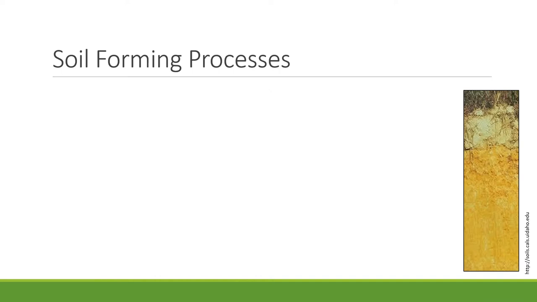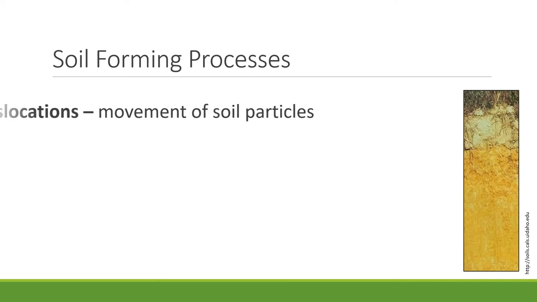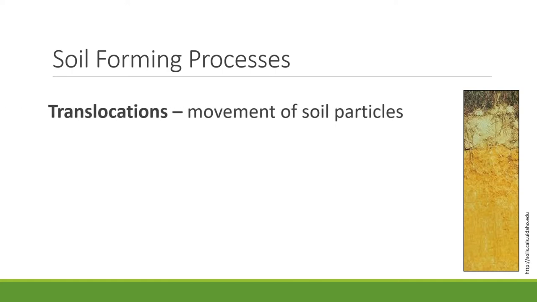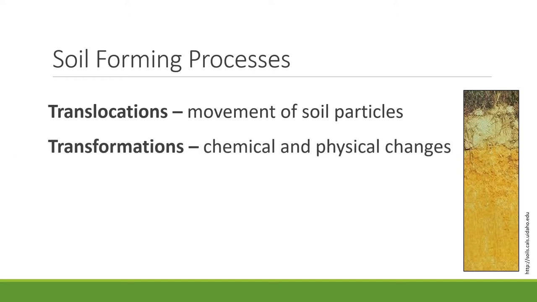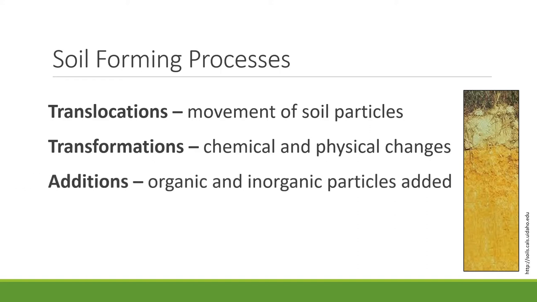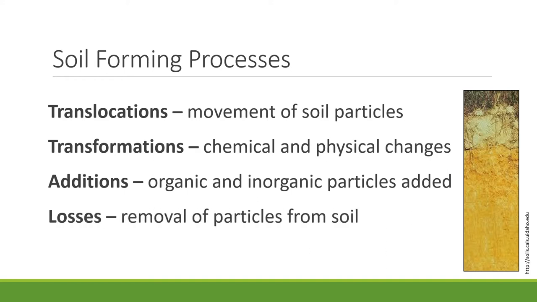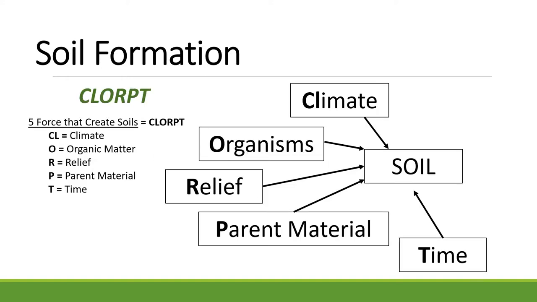Let's talk about soil formation. Where does soil come from? There are a few important processes. One is translocation — material that has come in from somewhere else, the movement of soil particles to the place where the soil resides now. Second is transformation — the chemical and physical changes that happen in those mineral materials. Then there's addition — of things like organic matter but also inorganic particles that add to the soil and change its nature. Finally, there's loss: erosion processes where soil particles or elements can be lost further down into the profile or completely leave the site.